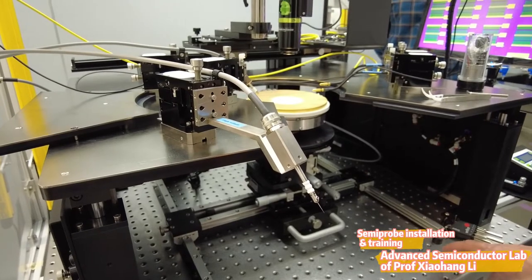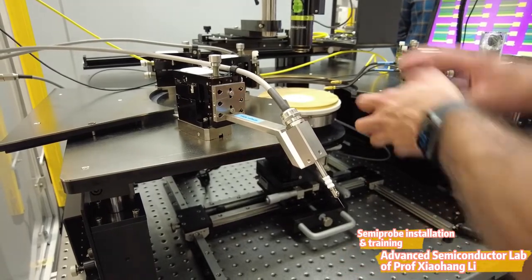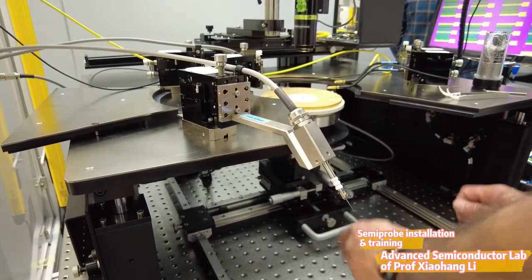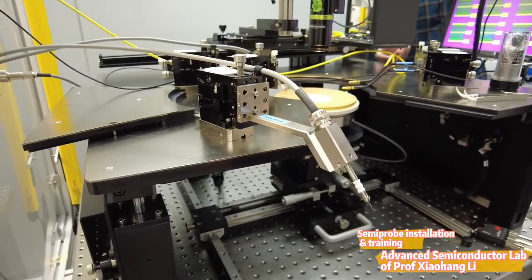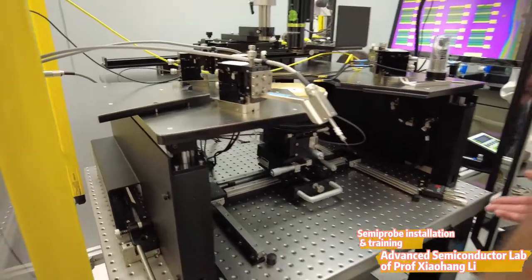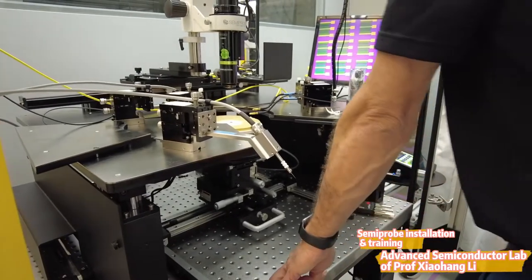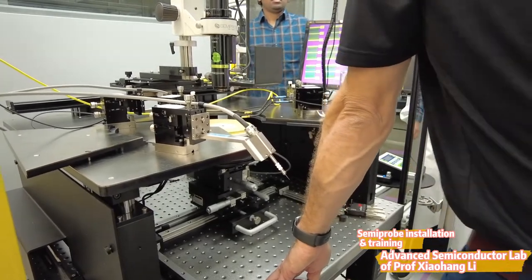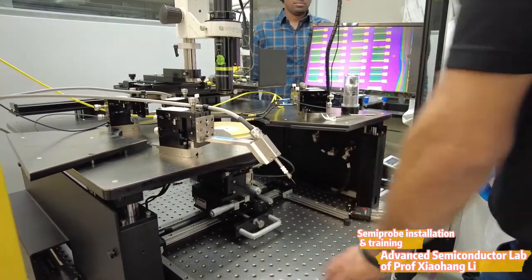All our systems come on this type of table, not on a cast. Many people run experiments and want to put more stuff onto the system, so this table has M6 holes everywhere — you can attach anything you need for your experiments, making the system very flexible. This is a vibration isolation table, which means once you turn the compressed air on, the system is going to float. Make sure you don't lean onto it — the system adjusts automatically, so if you lean on it, it will push back, and when you let go it comes back down. Be careful not to put your hand underneath.